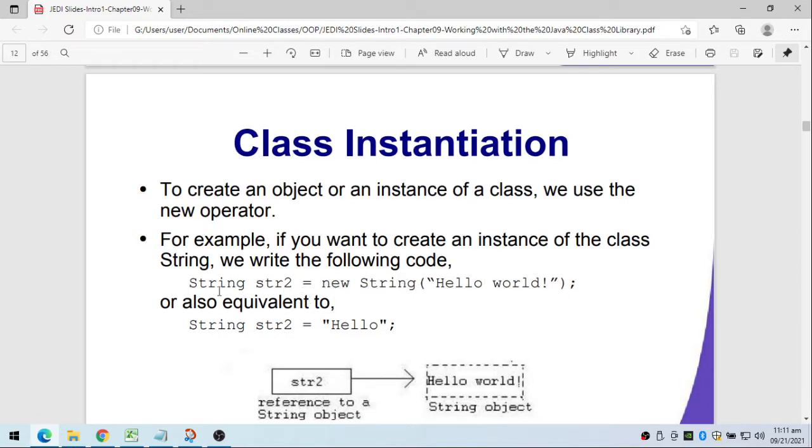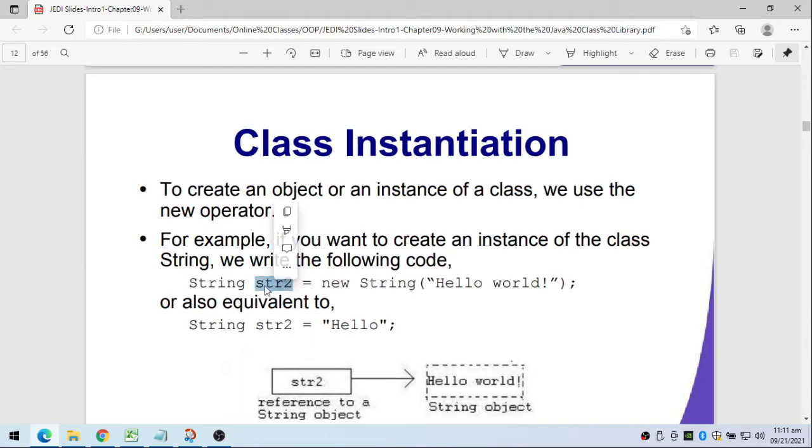Although String is a special class, that's why we can write this one like this. But of course, the more formal way of declaring an instance of a class is something like this. This is the class, and this is the object.